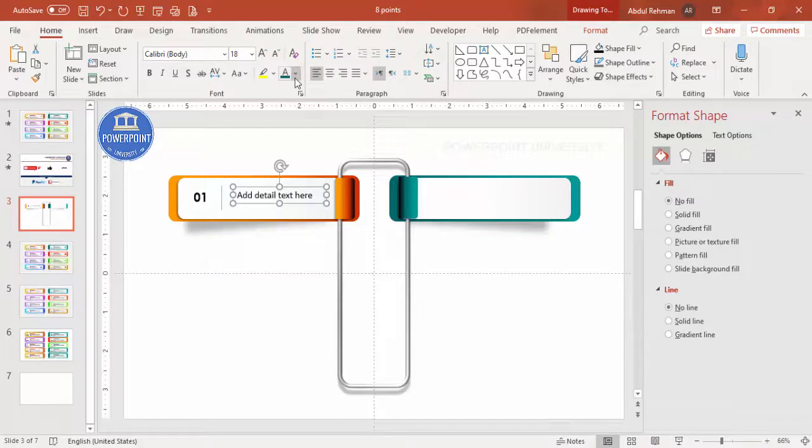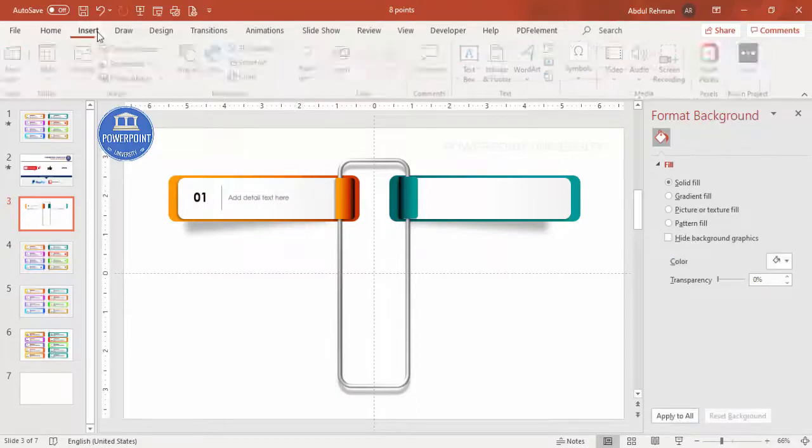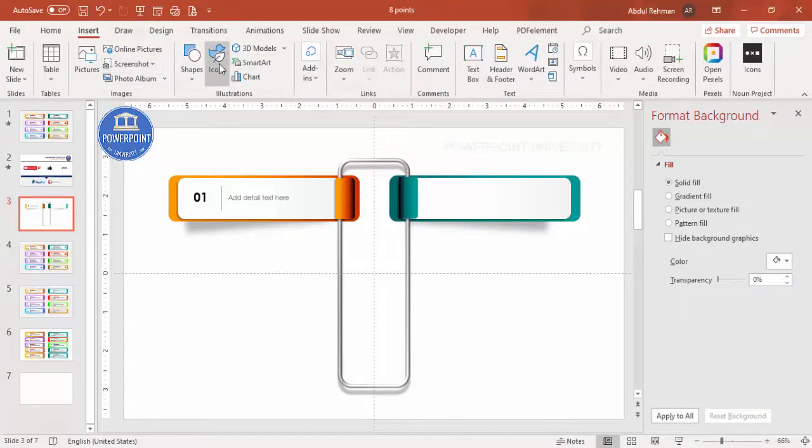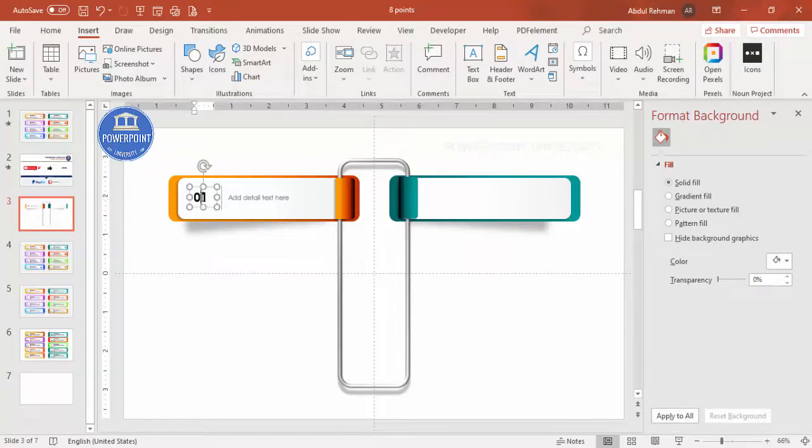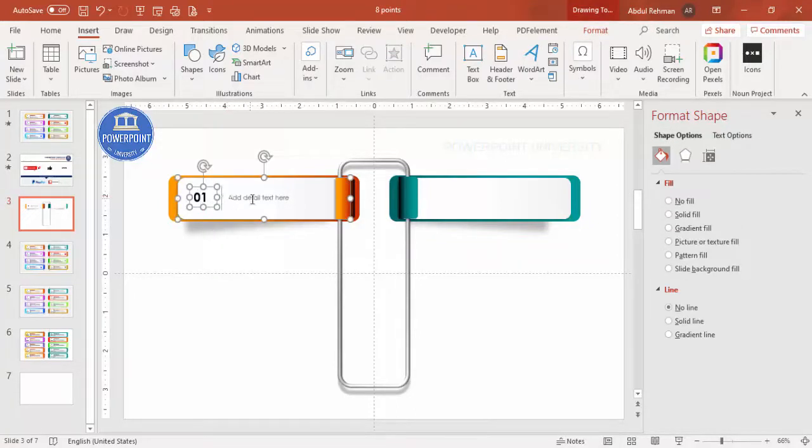Again, this one also I'm going to give some gray color combination, same font, Century Gothic, reduce the font size, and then just add it, put it here. And if you're using the latest version of PowerPoint, then you can insert the icons. If you don't have the icons, then you can just leave this.